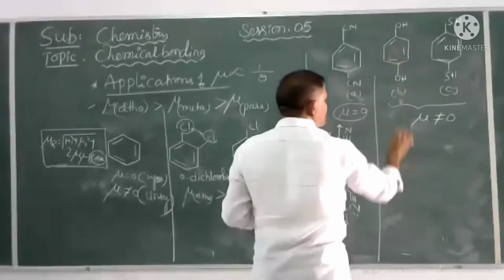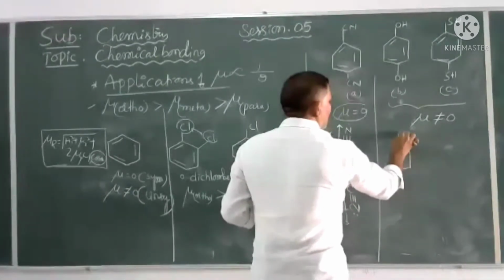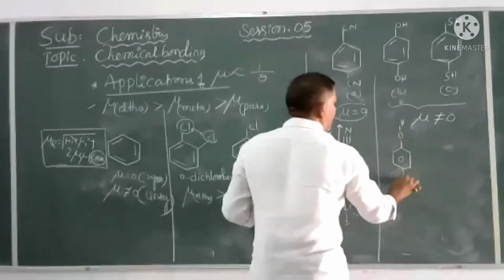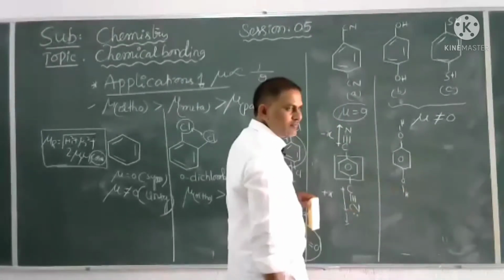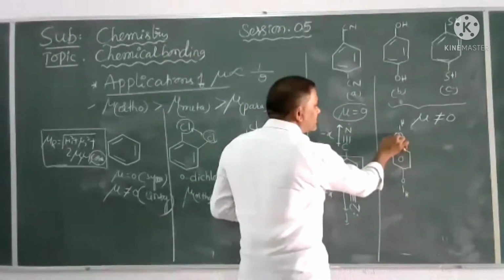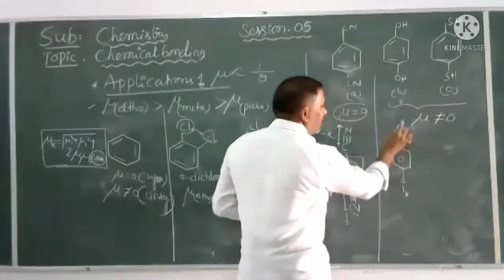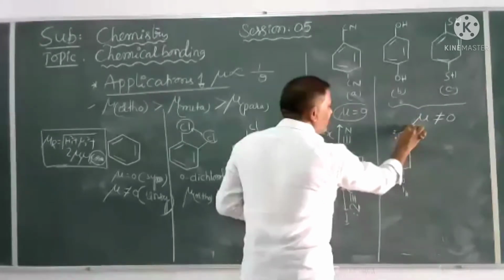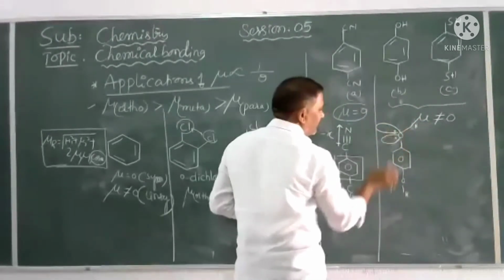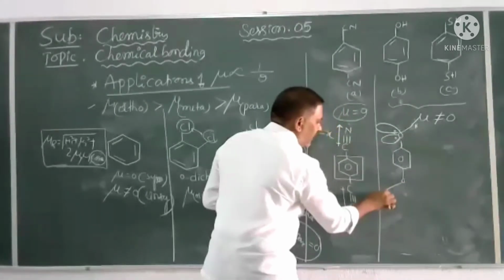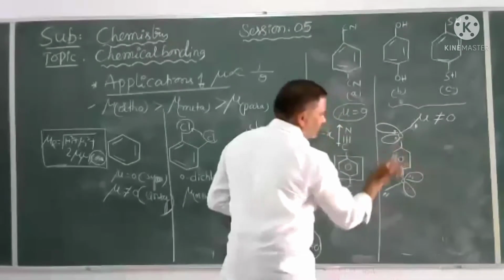Whereas in this case, we can take this benzene, here OH is there and here OH is there. But the geometry is not like that, because on the oxygen atom two lone pairs are there. Here one lone pair and here one lone pair. That's why it shows a slightly bent-like structure. Two lone pairs are there like this.